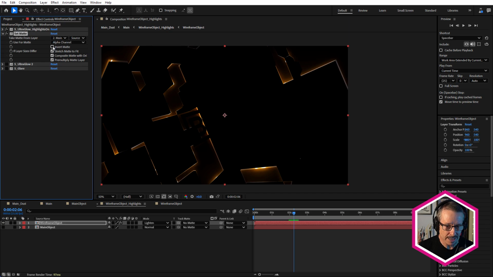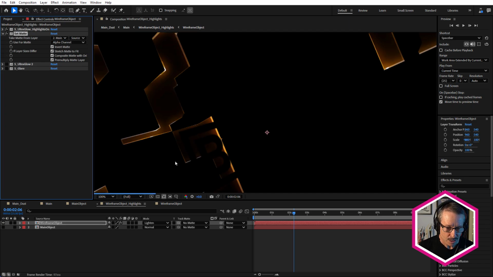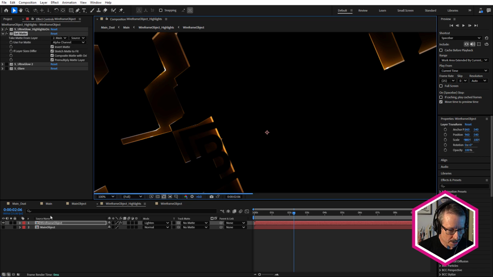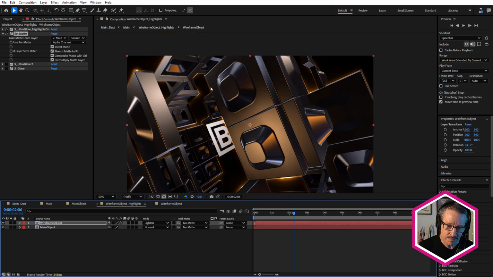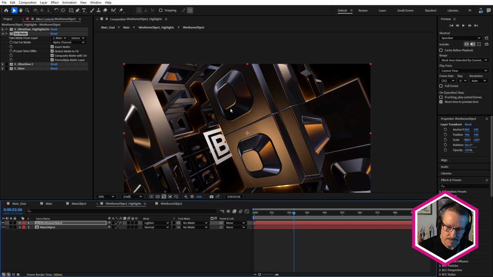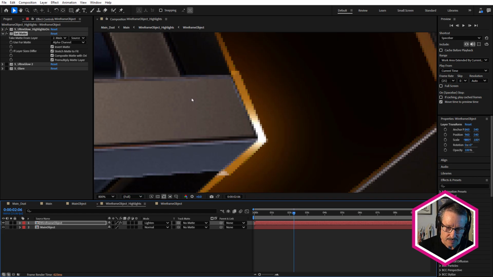and inverted the matte. Okay, so now we're cutting that out, and if we turn the background on, turn that object on, see now we're getting the little glints, but because we've cut it out with an inverted matte, we're not getting the parts that are cut out over the top of the main object, which is really nice. But one of the problems here now is that we're not getting any sort of glow on top of this main object.